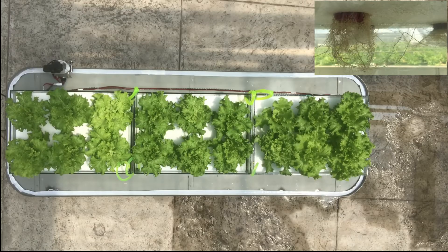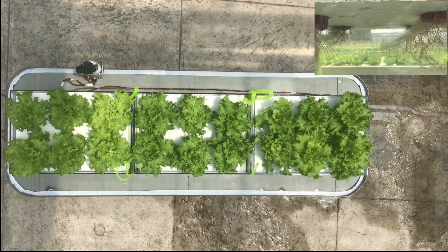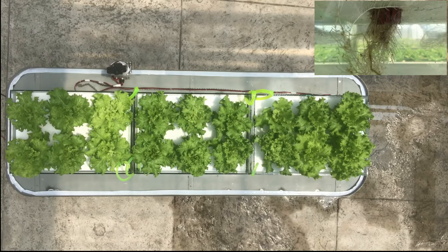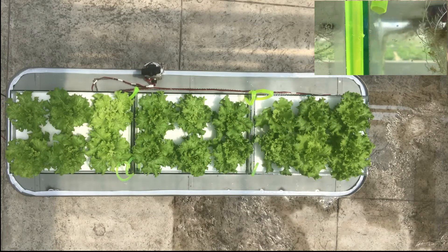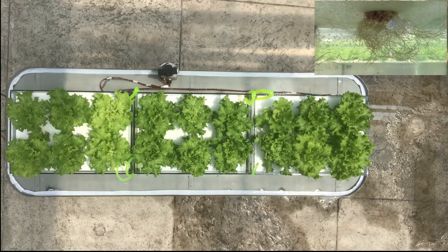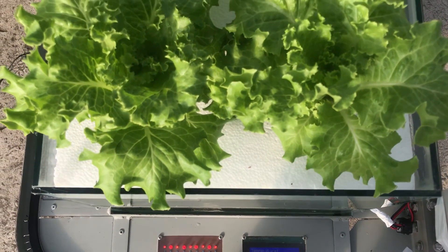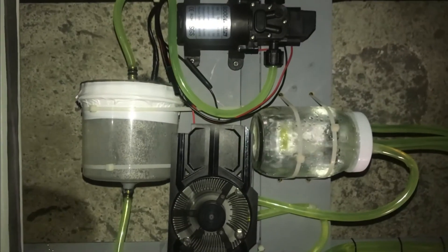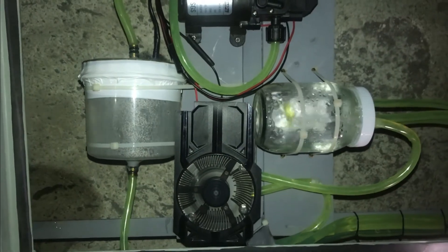The camera will serve as the input of the device; it provides a real-time picture of the roots, then it will be analyzed by image processing and machine learning. After receiving the frame of the picture, if the microcontroller sees a different color and pattern of roots that are not matched from the data set, the indicator or the LED will turn on. And if the water temperature exceeds the set point, the thermoelectric cooler will adjust the temperature automatically.